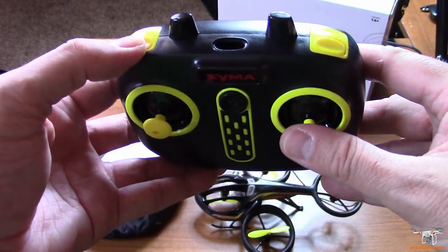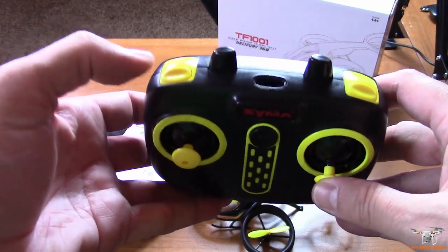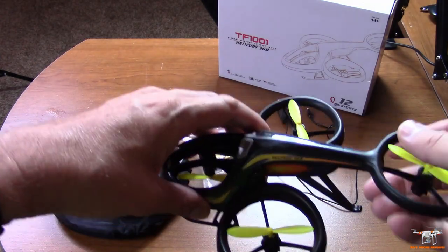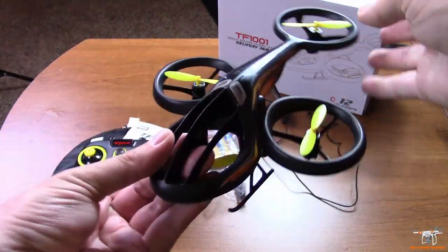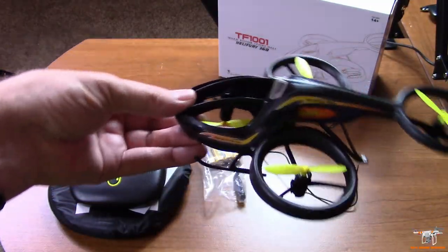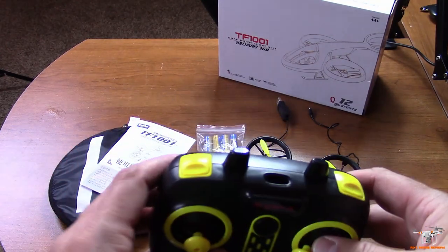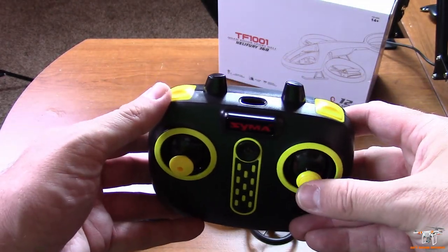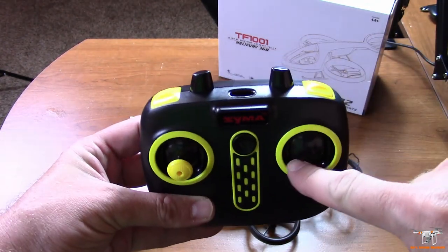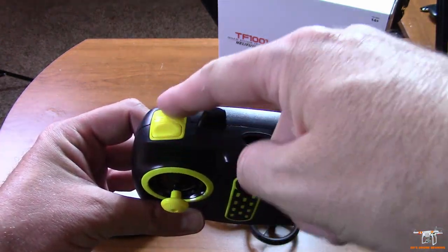The flips in all four directions work, though it's a bit sloppy doing front or back flips because of the length of the quadcopter. Right and left roll flips it does a really nice job. These two buttons trigger pre-programmed modes — press one, then press right, left, up, or down for four different programs each. Same with the rear button: up, right, left, down — four different pre-programmed stunts. That gives you four plus four plus four flip directions equals twelve stunts total. That's how I determined it, since I only had the Chinese manual.